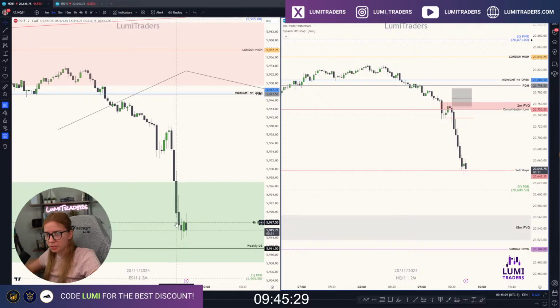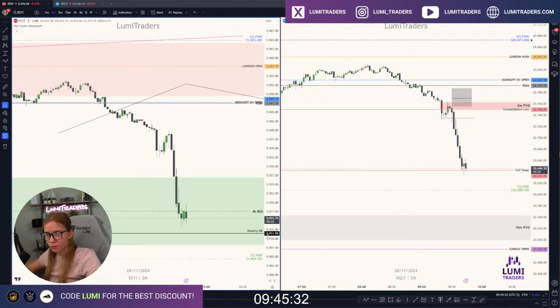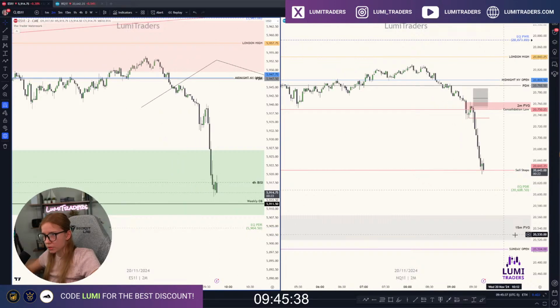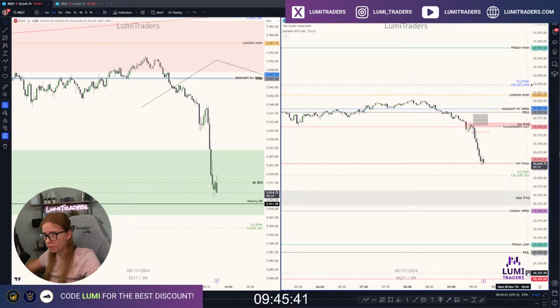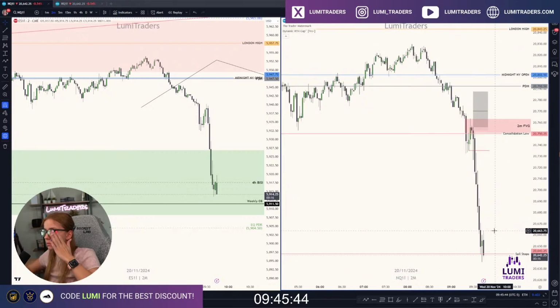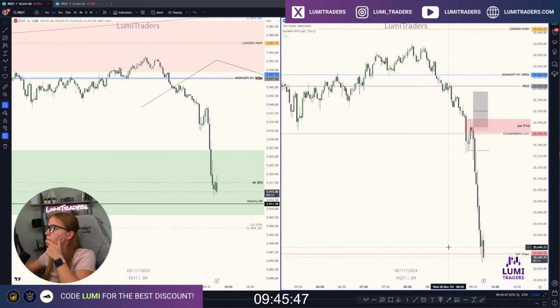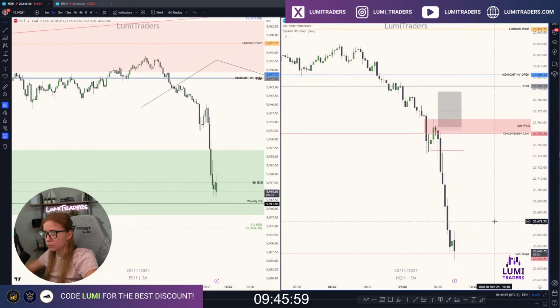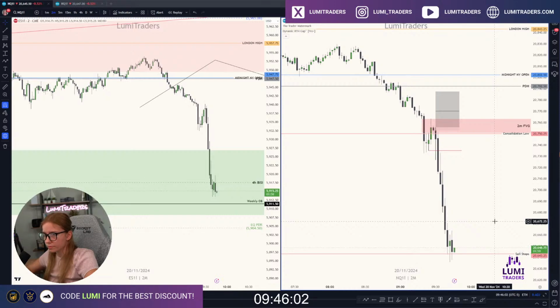Let's just be patient right here. Still stuck at this equilibrium. 50% of this 4-hour fair value gap. We have equilibrium of previous range right here. Where's our previous day low level? Okay, let's see. Because nothing wrong with looking for setup for continuation lower. Or it's going to offer smart money reversal, and we are going to look for potential reversal, right? For example, to New York midnight open.